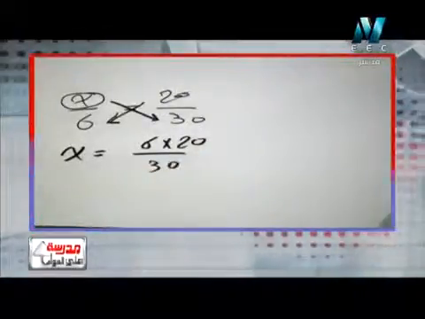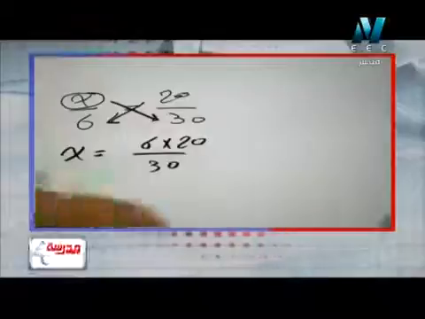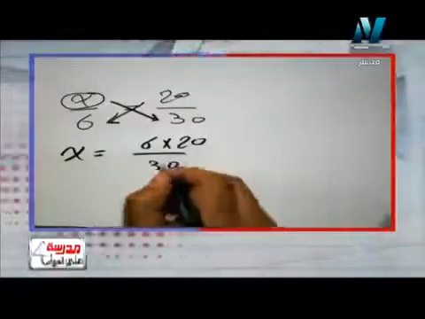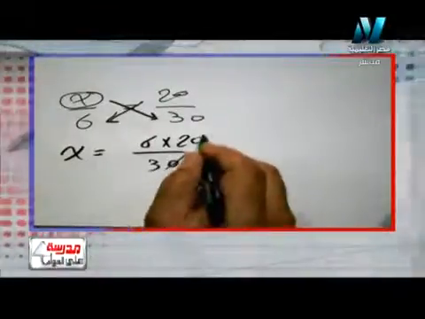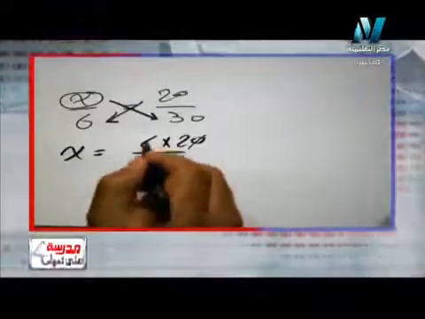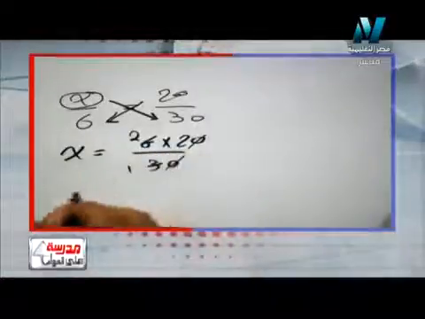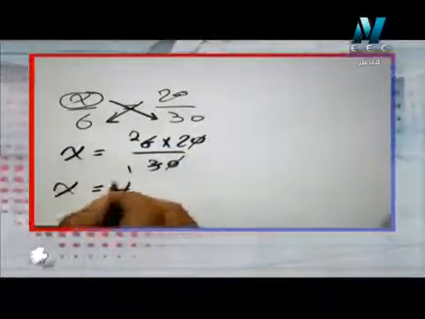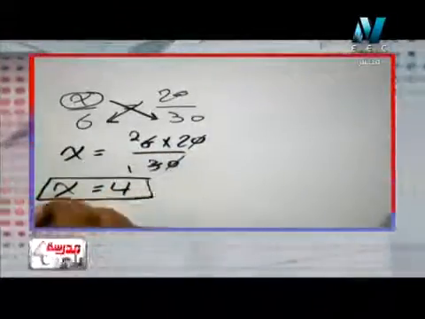You can use your calculator to get the result, and you can simplify. Just 0 with 0, divide by 10, up and down. Divide 3 equals 1, divide 3 equals 2. 2 times 2, the result equals what? Very good. The result equals 4. It's very important and easy to get the value.